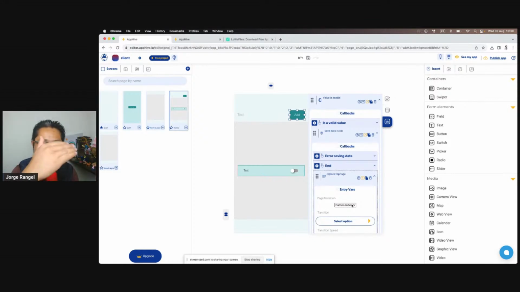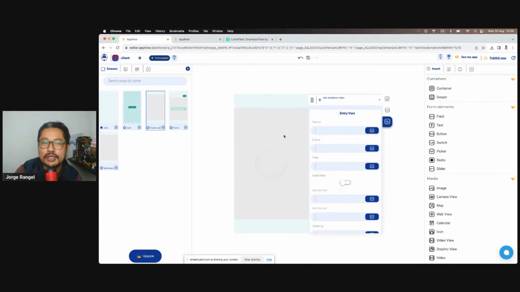When I press the button, it checks if the field has a valid value, and after that, it saves that value as a new item, and after that, it will replace this page with the home load page, which will refresh, sorry, it will get from the database all of my items and will render the home page.